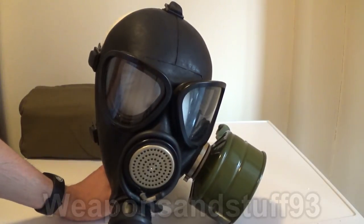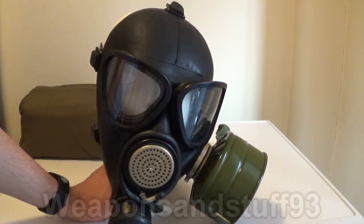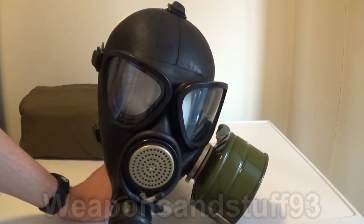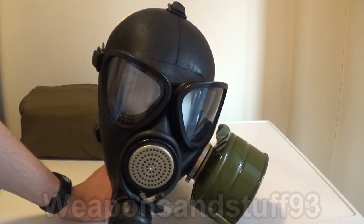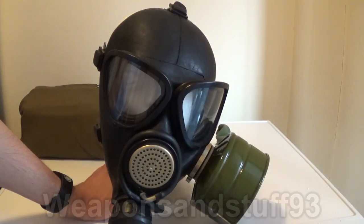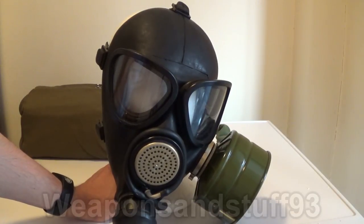That's all my military masks from the Soviet Union itself — not the Warsaw Pact satellite states, ignoring that first OM-14 used as a stand-in. Soviet masks are very interesting because they're all built around that latex hood, helmet mask design. I think often the Soviets made a mistake where they tried to make their masks too westernised and cool at the end, with a lot of bad features, when they could have just kept the simple and robust designs. But there you go — that is my Soviet mask collection. I hope you enjoyed the video.